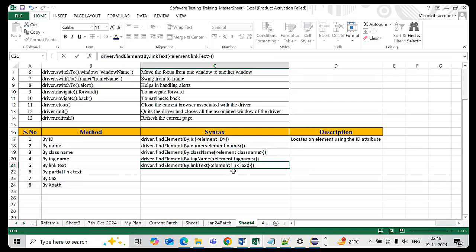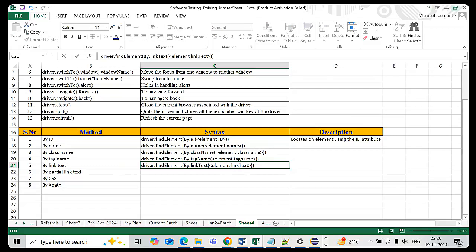Clear? By link text, open parenthesis and give the tag. You know how to open the tag and close? You just need to give the arrows, greater than and lesser than, like there is a tag open and close.